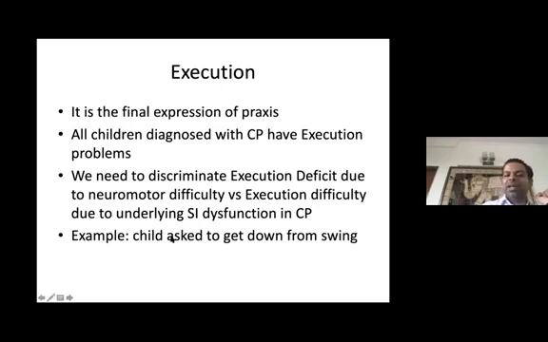Children with difficulties in praxis are frequently seen to participate in using the equipment of the clinic, say climbing on a swing or climbing on a static ladder. If they have a praxis problem, they might be able to get on the swing, but do not know how to get down from the swing. They know how to climb up the ladder, but they're confused about what the steps would be to get down from the ladder.